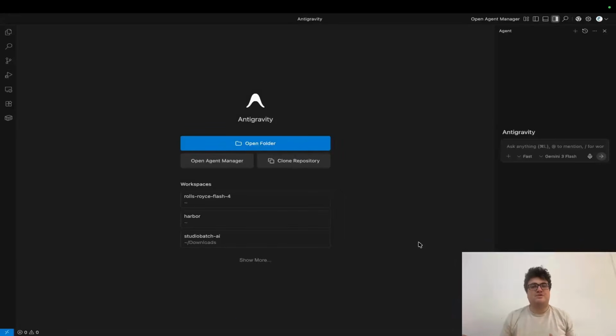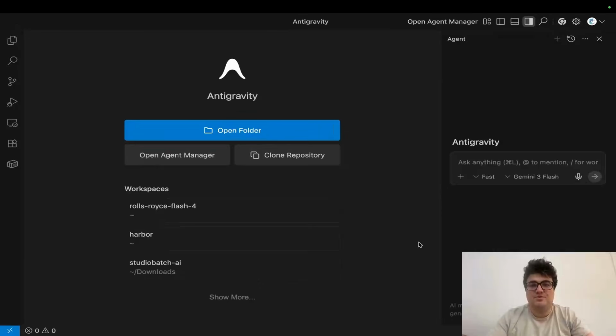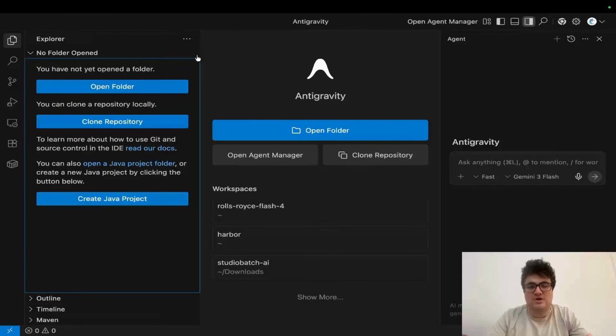Okay, so you might have noticed that I've been using Anti-Gravity more and more. The reason is it's completely free. I really like Gemini 3 Flash, and I'm kind of just trying to show people what you can actually do with free models. Now, free is obviously better than paid, unless you've got a lot of money to invest. So we're just going to jump on Anti-Gravity.